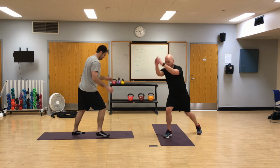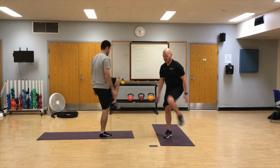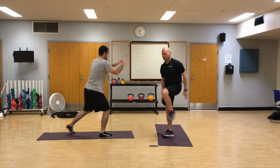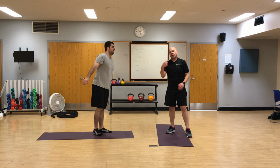If you got a partner, make sure you're not kicking them. 20 seconds, come on. Nice deep breaths. Pull that belly button in tight. Drive the knee. You can go slow or as fast as you want. 3, 2, 1. Catch your breath.